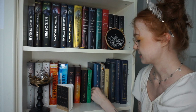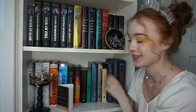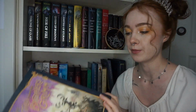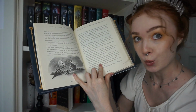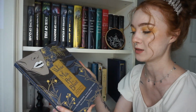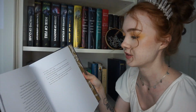Okay, that's a little better for you to see this portion. Again, random stuff is down here, because I have my only Elizabeth Gilbert book, and then my Amy McKay's, which I quite enjoy, but I like historical, so who knows where they go. Then we get into some fairy tale stuff. So this is my Grimm book that has some really wicked macabre art. My friend got me a very beautiful copy of What is Milk, Red as Blood, which, like, can I just wallpaper my house in this?